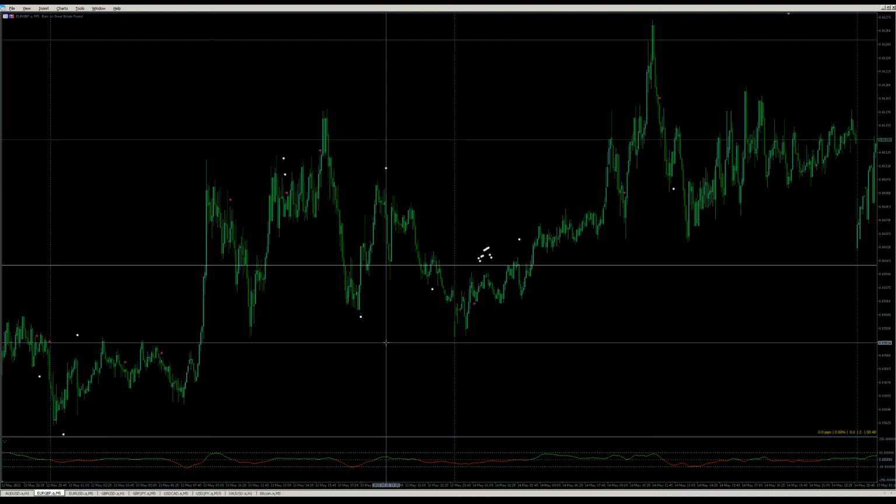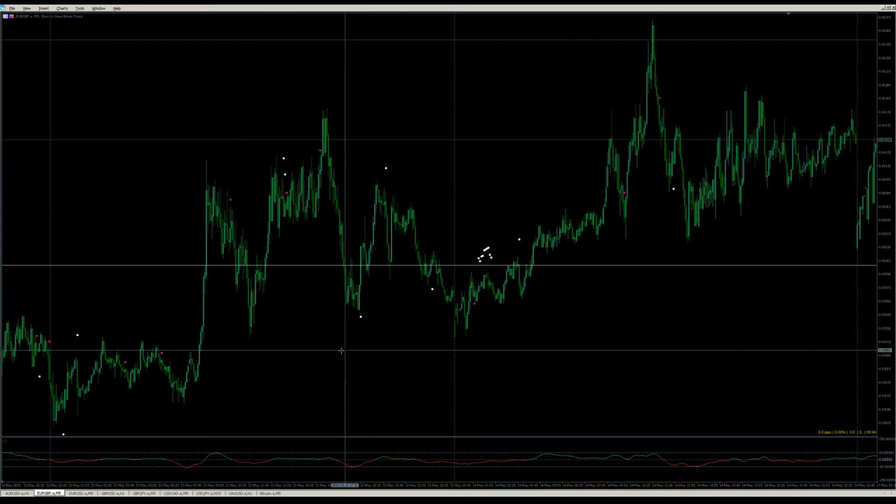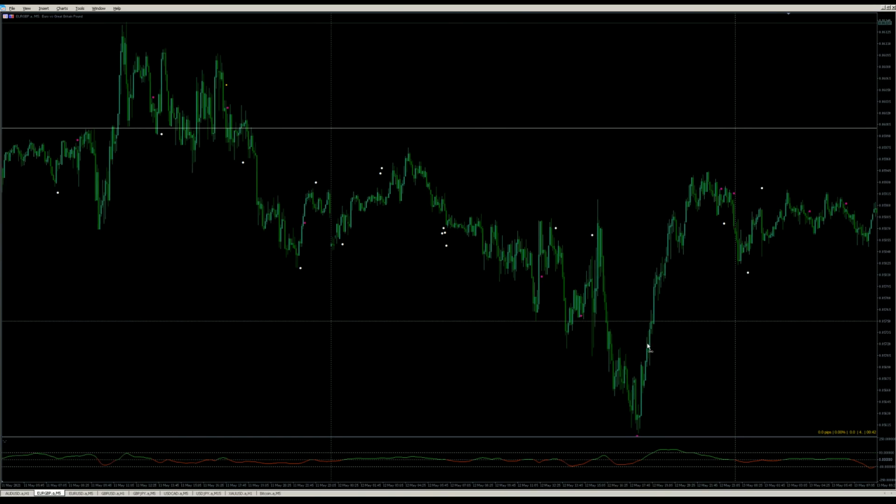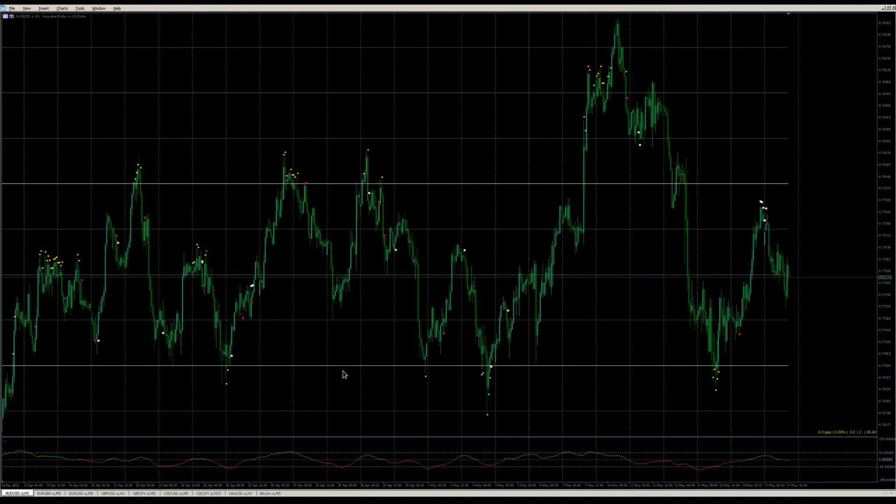I've trawled the whole of the MetaTrader code base and all the user contributed stuff. A lot of the TradingView code base I've been through as well. And yeah, I think this is a new way of measuring volatility. The indicator at the bottom of the screen here is not necessarily relevant. It's based on similar data for strength, but it's not something I'm using directly in this.